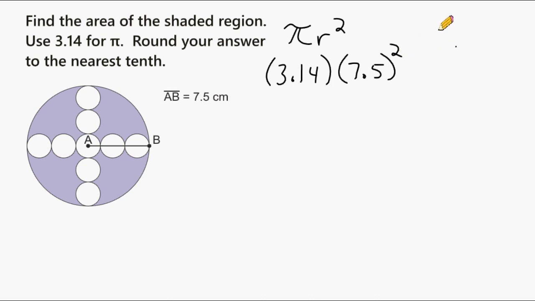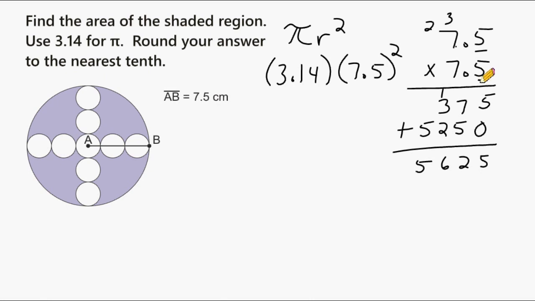So let's go ahead and do just that. So we're going to take 7.5 and multiply that by 7.5. 5 times 5 is 25, we carry the 2. 5 and 7 is 35, plus 2 is 37. We put a 0 here. 7 times 5 is 35, we carry the 3. 7 times 7 is 49, plus 3 is 52. So we add these values together, and we get 5 here, 12 here, 6 in this column, and a 5. And we have two place values after both of our decimals, so our decimal goes here, giving us a product of 56 and 25 hundredths.